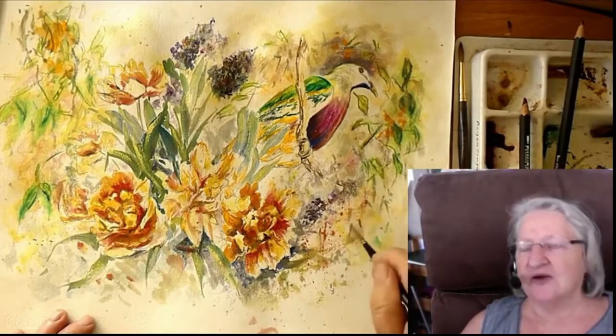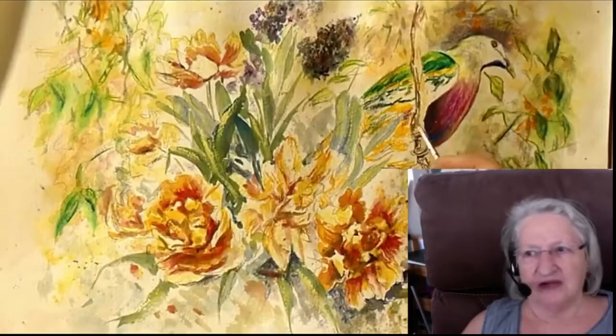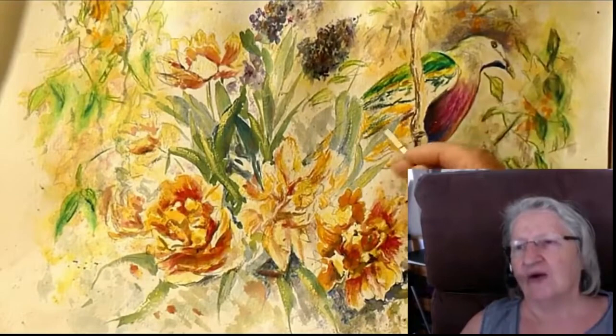If you were to use a synthetic brush, you might be able to get a good point, but you will not be able to carry the amount of liquid or paint in that brush as you can with the natural hairs. They are doing a lot with natural hairs these days and they've greatly improved, but they still don't beat the pure Kolinsky sable for watercolour or even for the larger paintings.